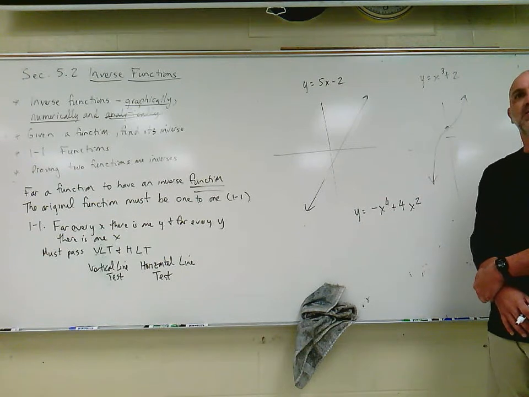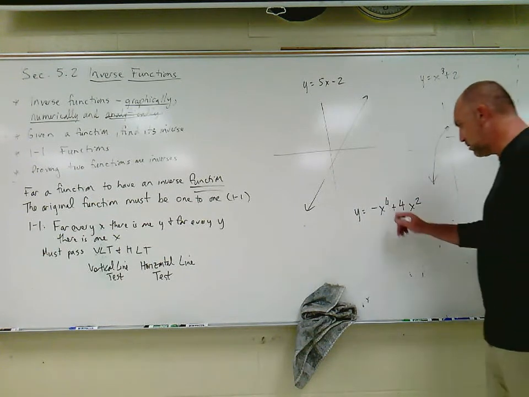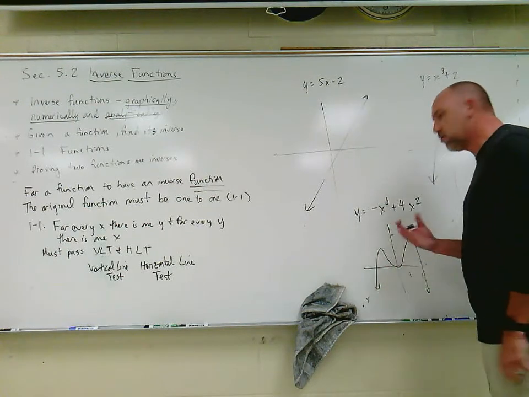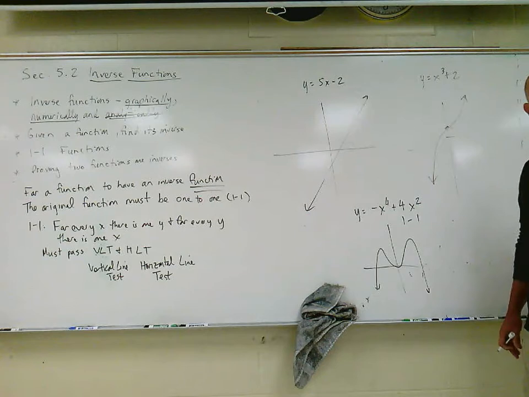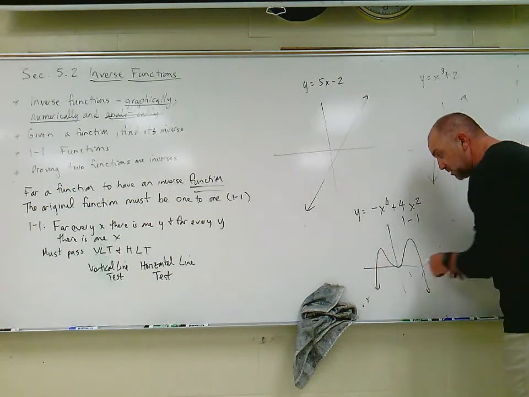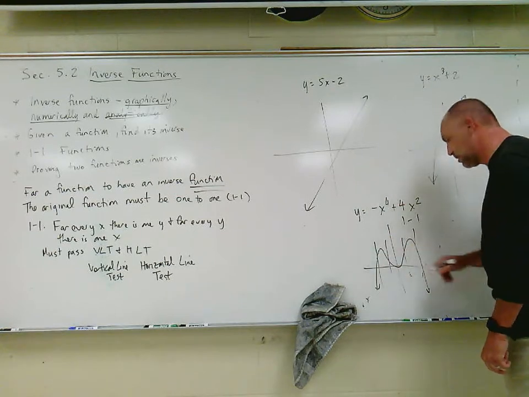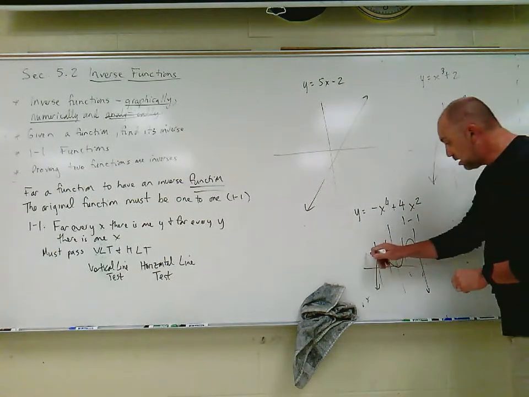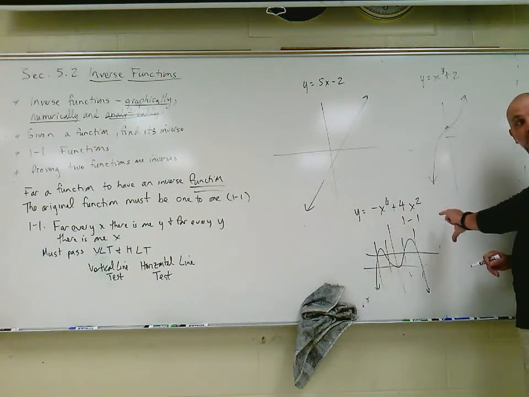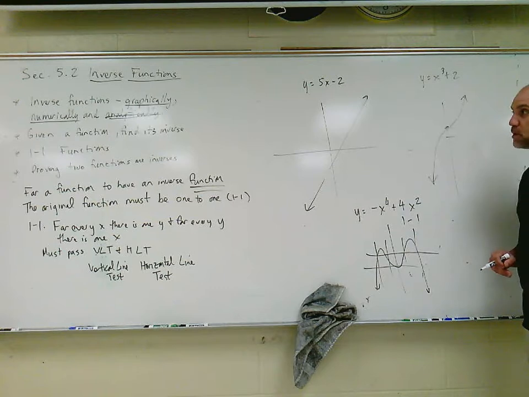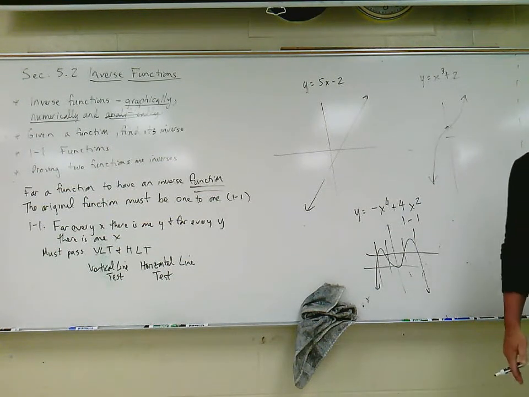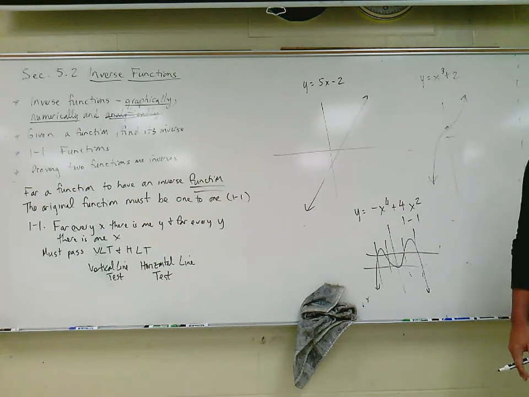All right, why am I calling it the McDonald's graph? Looks like an M. Got the golden arches, boom, boom, boom, boom. But the reason I'm asking you, is it 1 to 1? No, very good. It is a function because it passes what? Vertical line test. It's a function. But it's not 1 to 1 because it fails the horizontal line test, which means its inverse would not be a function. So they're gonna ask you, is this 1 to 1? You're gonna say yes or no.